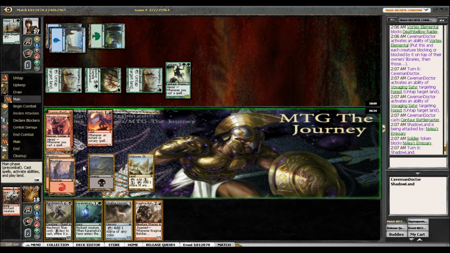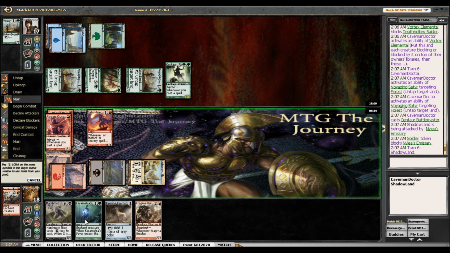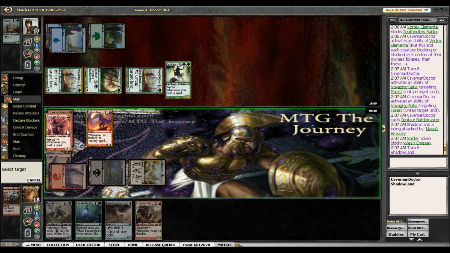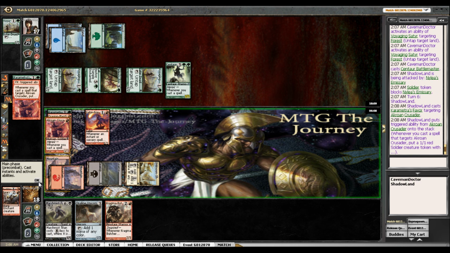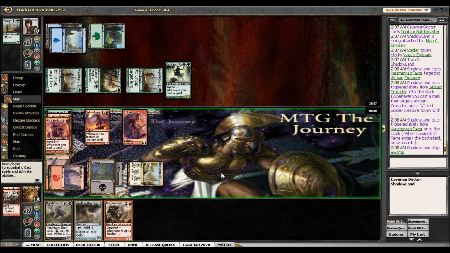So we've got another Kragma Butcher here. I feel like the right move here is to go ahead and throw this out. Add a green here. Target this guy. So we'll get a card out of this. Hopefully it's a land. It is. So that's nice.